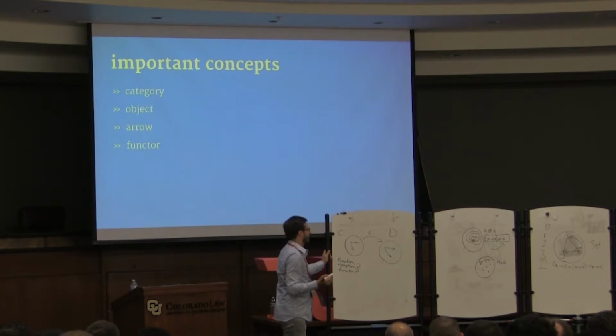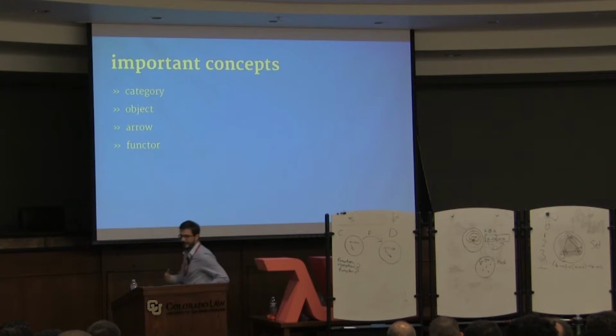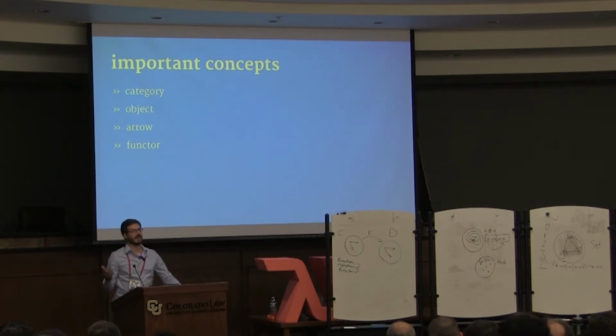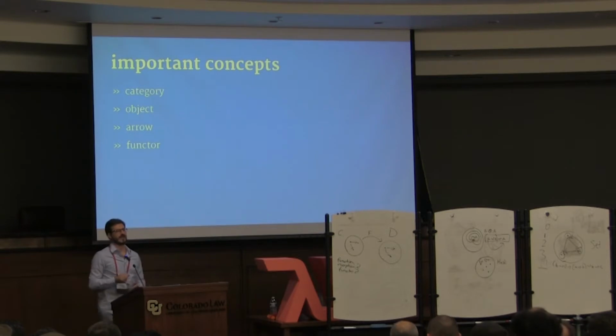This is an important concept in category theory, this idea of mapping between categories. I don't know how many languages support this as a computational concept. I generally think of it as something like a higher kind of type. We have higher kinded types in Haskell. Do you have higher kinded types in Scala? Okay, that's super.